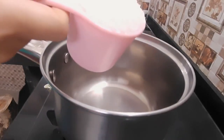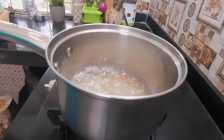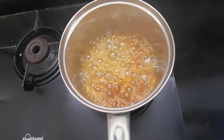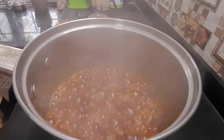Put 1 cup of sugar. I'm caramelizing the sugar. I want a very dark caramelized color. Here it started becoming golden color. I want a little bit more than this. Lower the flame. Now you can see it's becoming dark in color, so I'll use water.